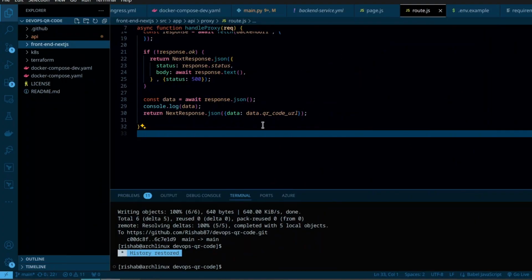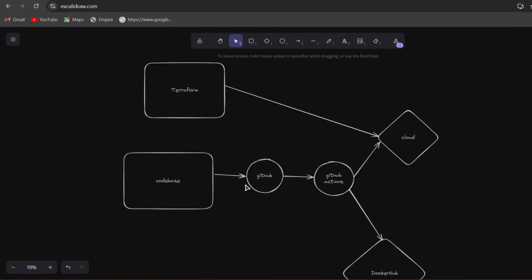Okay, so we are on our computer screen right now. Let me first quickly give you an overview of the project. First of all, we have created all the services like Kubernetes cluster and Azure Blob Storage on cloud with the help of Terraform. Then we have pushed our code to GitHub, and that code is being automatically deployed by GitHub Actions. First of all, GitHub Actions is building all our Docker images and uploading them to Docker Hub. And then it is getting the context of the Kubernetes cluster, which is running on cloud, and then applying all the YAML files to the cloud.